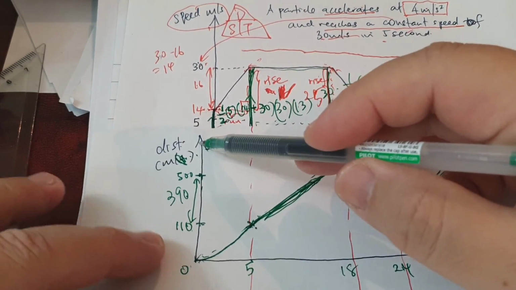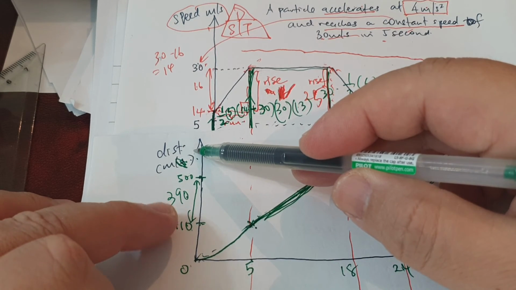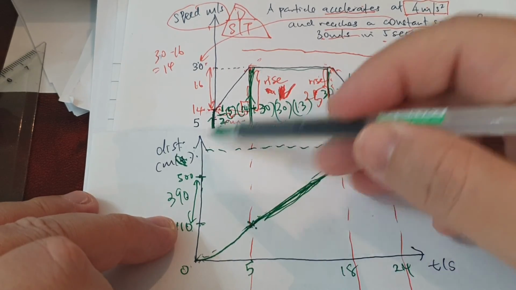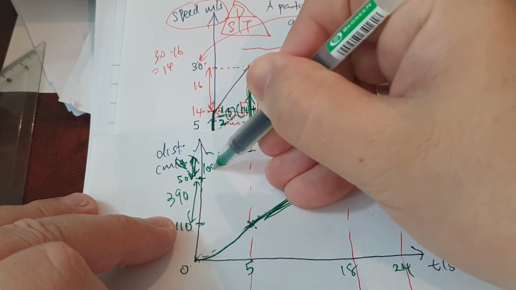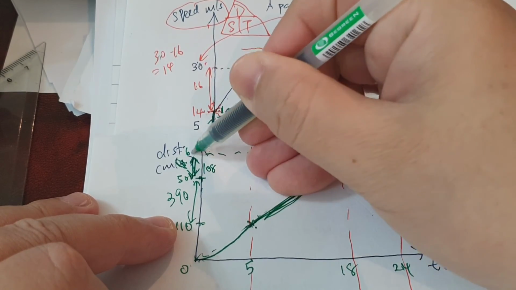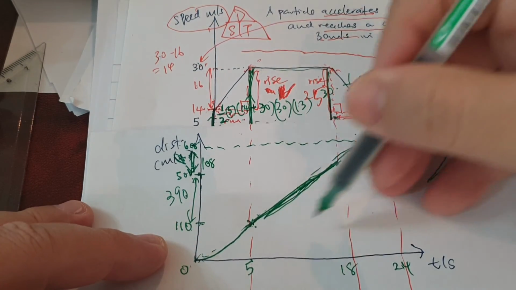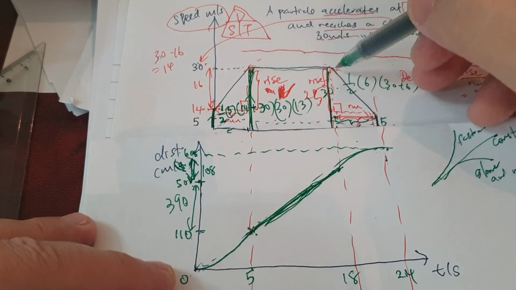So do I label 108 here? No, you see, it doesn't make sense. How can this be 108 and this number, 110 down here, cannot be. The 108 is here. Must remember here. 108. So you plus 108. So this is 608. So that's your answer here. Okay? Now that's how you draw a distance time graph from a speed time graph.